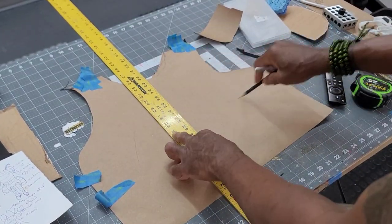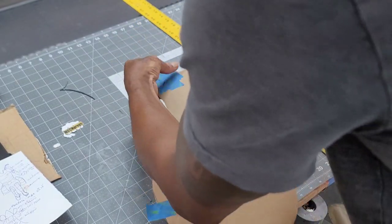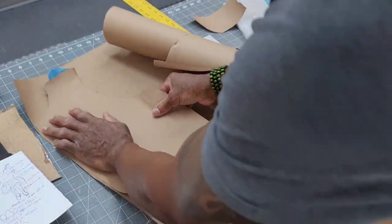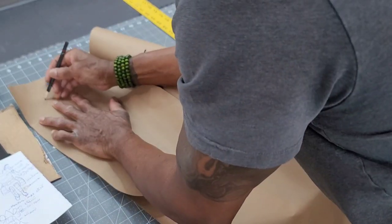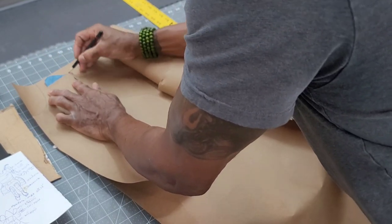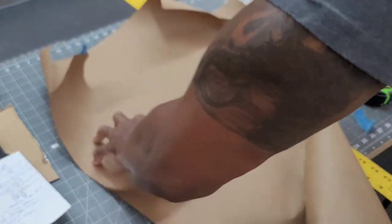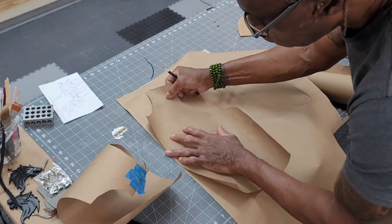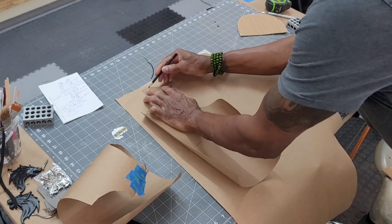After creating a rough template of the chest plate, I found that one side was perfect, so I decided to cut it in half and utilize the perfect side to replicate the rest of the vest. After cutting out the first half of the vest, I flipped the template over to create a mirror image for the other half.